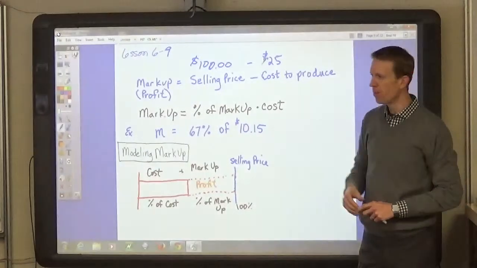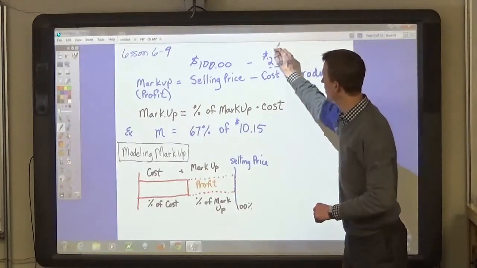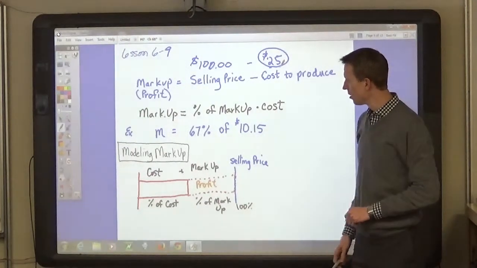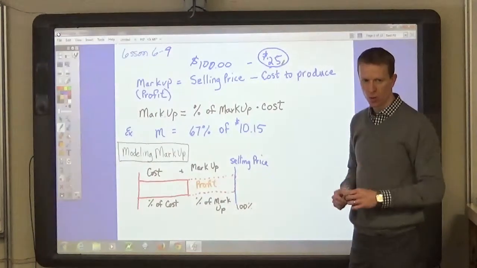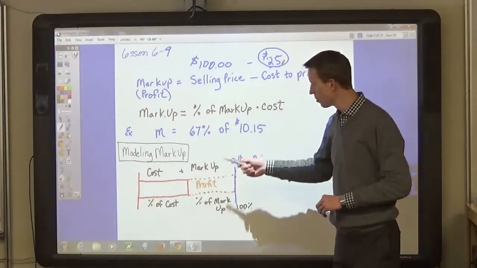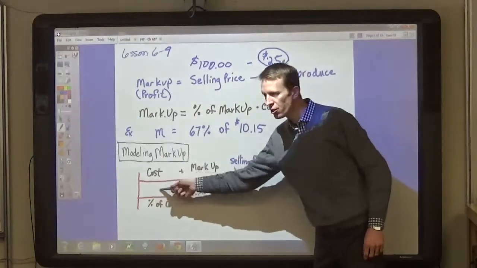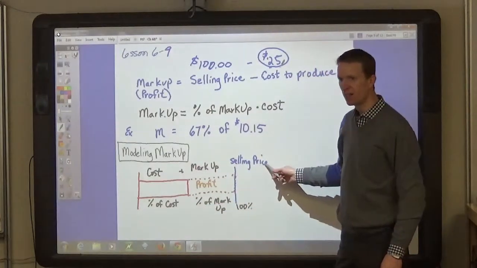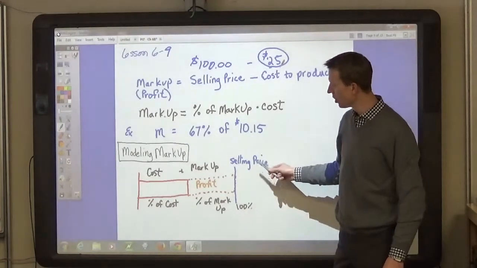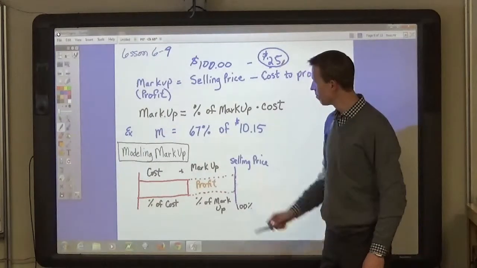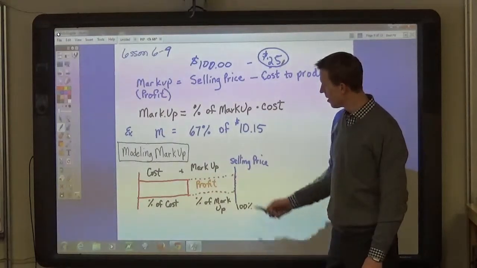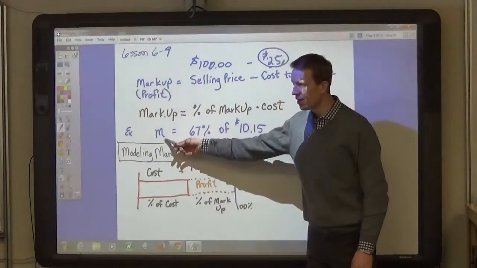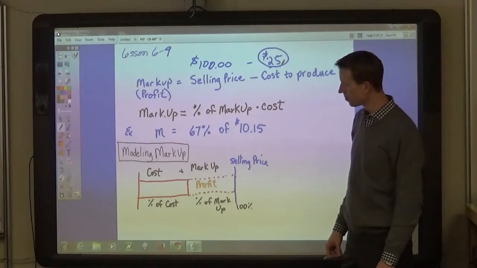Okay? Now, many times what they'll give you is a percentage of markup, an increase, and you'll have to find the cost or the markup amount based on the percentage. All right? So, look at this model. This is going to help you figure out where the numbers go. Again, the cost to produce it, that's what the cost means, is a certain amount. Okay? If you add the markup, that equals the selling price. Okay? So, if there's a 67% markup of the selling price, or I'm sorry, of the cost, then that will equal the amount of markup. Okay?